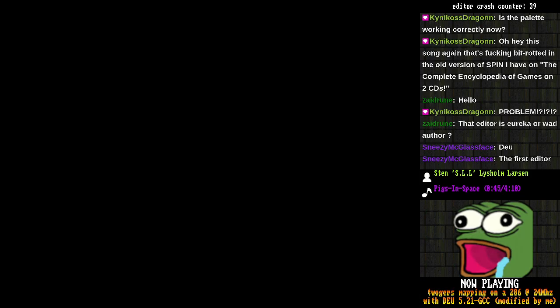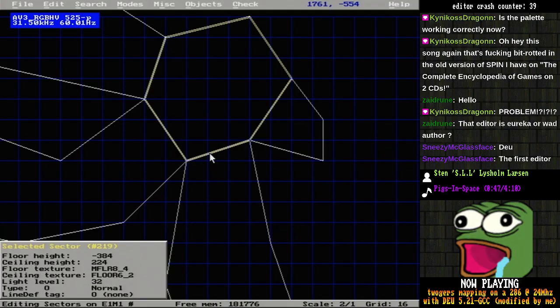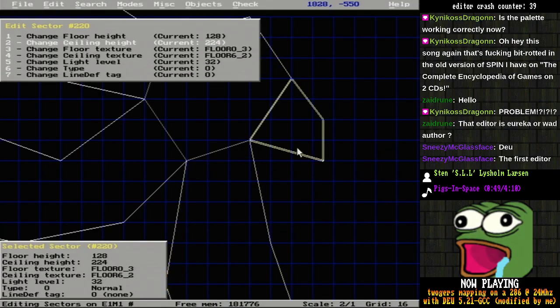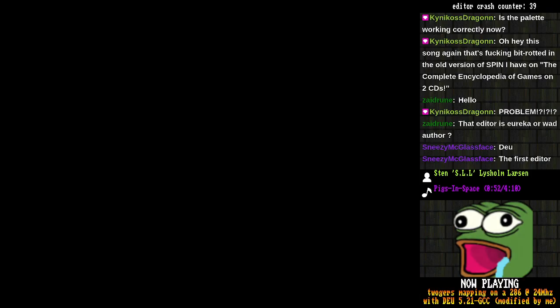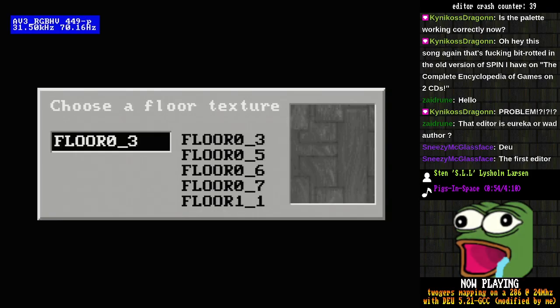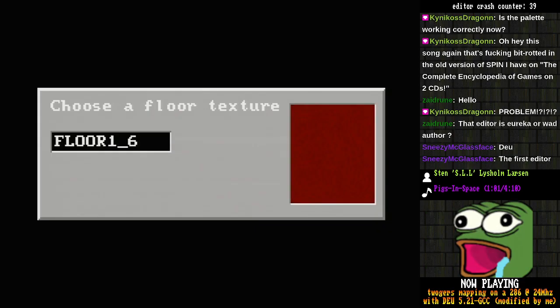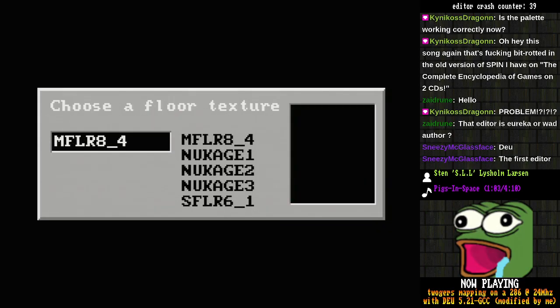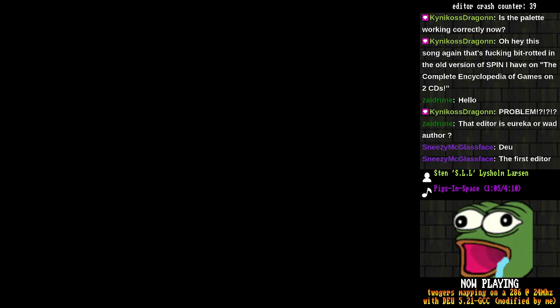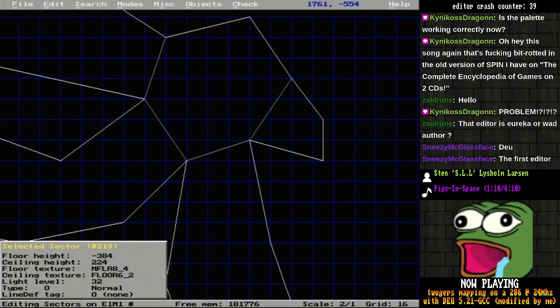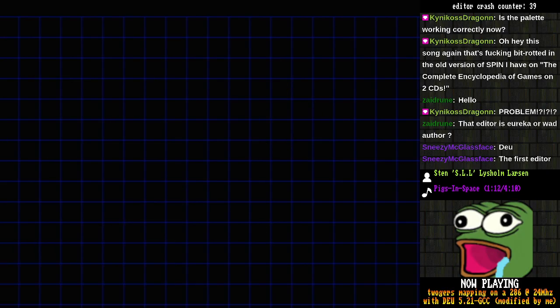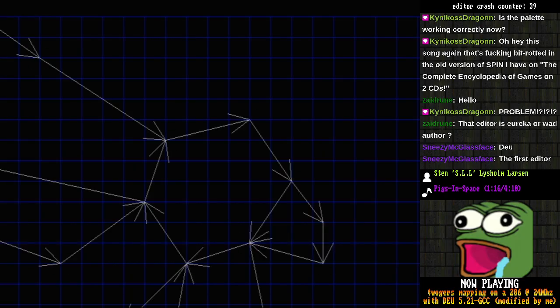We're setting that to 462 for the ceiling, and we are setting this to M484. Okay. All right, that looks happy. So yeah, that must have just been a weird one-off error there.